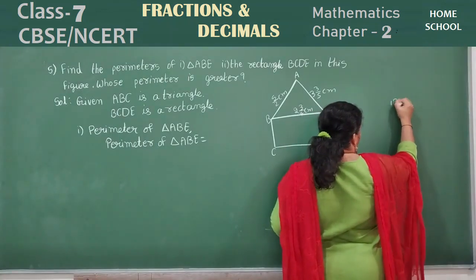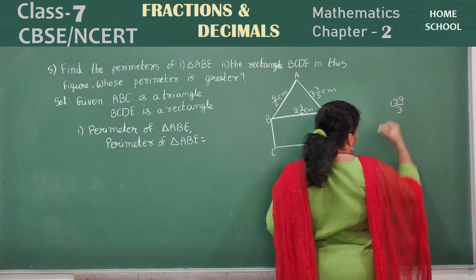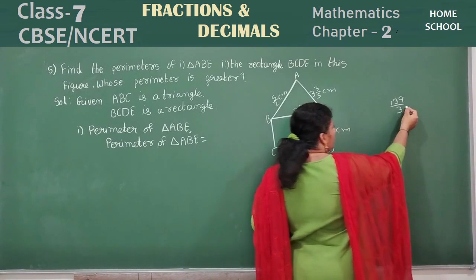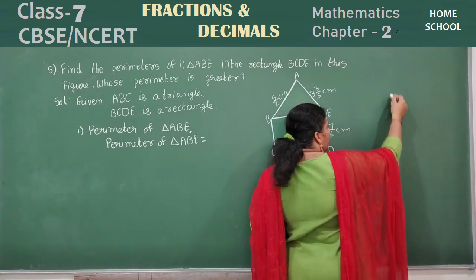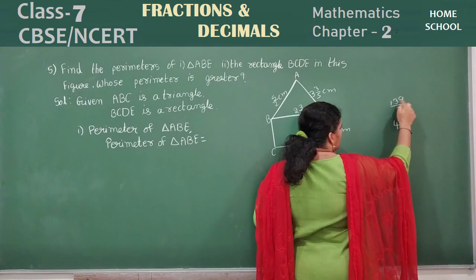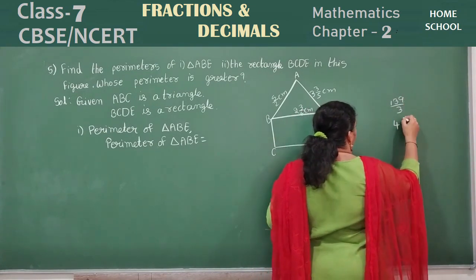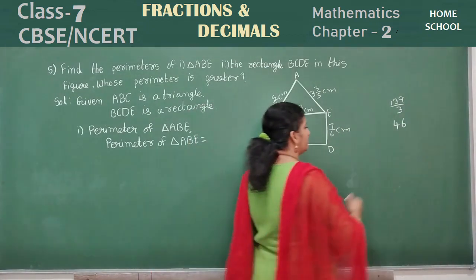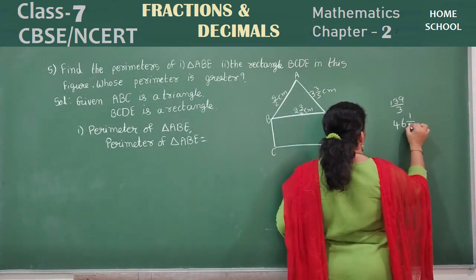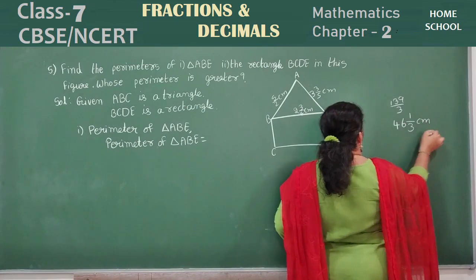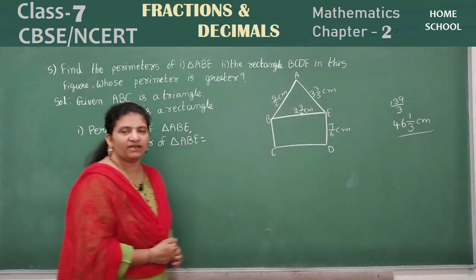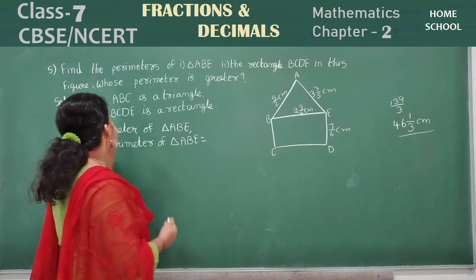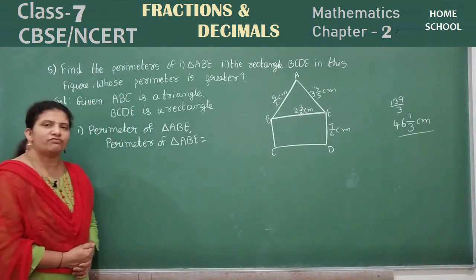So before we got 139 by 3, right? Convert this. How do you convert here children? Try to divide this. 3 4s are 12, so 19 will be left. Then 3 6s are 18, again 1 will be left. So how do you write this? 46 1 by 3 centimeter. Final answer: convert into a mixed fraction and end your answer, right? So let's see the next problem. That is your fifth problem.